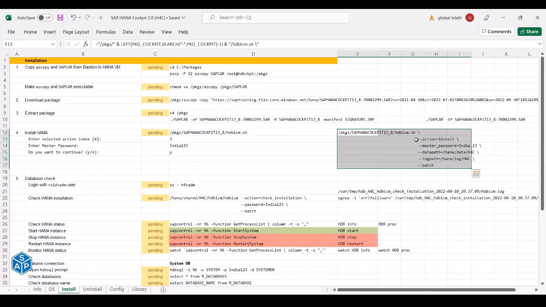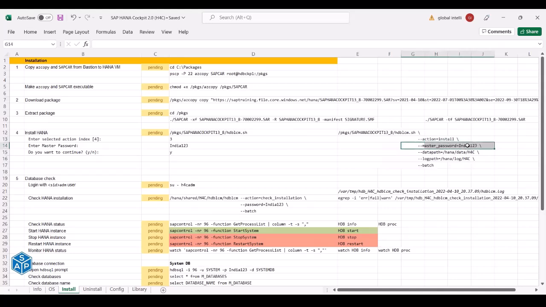So here it is action underscore install master password. It directly asks for a master password. While installing HANA database, there is no option to provide a master password, but here it asks for one. So you don't have to provide separate passwords for the OS user, the system user, and the SAP ADM user, the HANA host agent user.